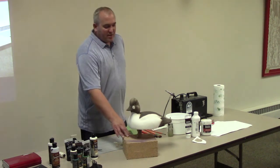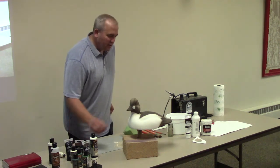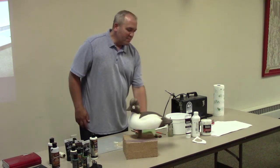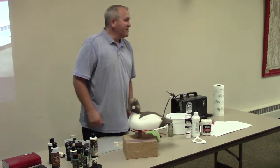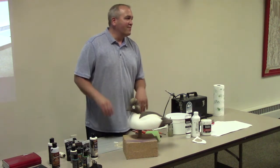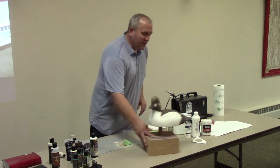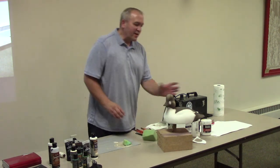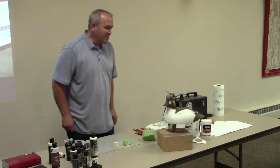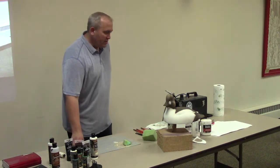I always start painting from the tail to the front. So this is basically going to be a simple gunning bird. So some of the areas I'm going to do very simple and plain, not spend a lot of time on them. Other areas I'll show you a few other things. And if you have questions along the way, just ask. So I'm going to try to go through it quickly to get through the main parts of this bird, to get an idea of what we're doing here. So we'll start with the tail.